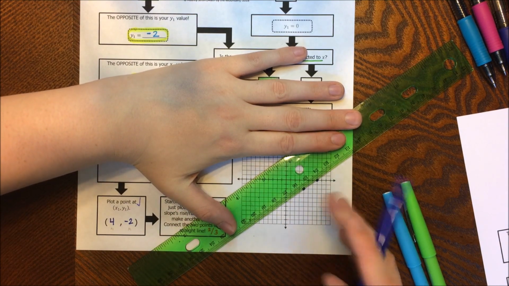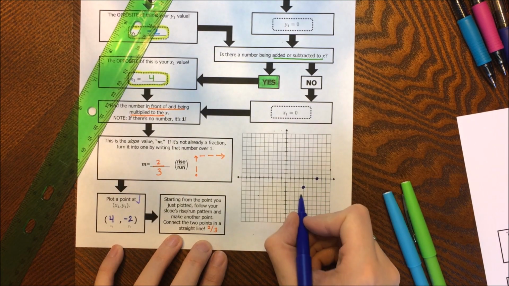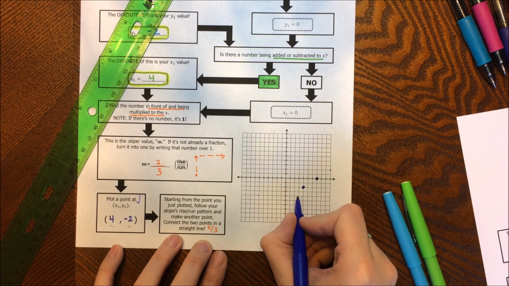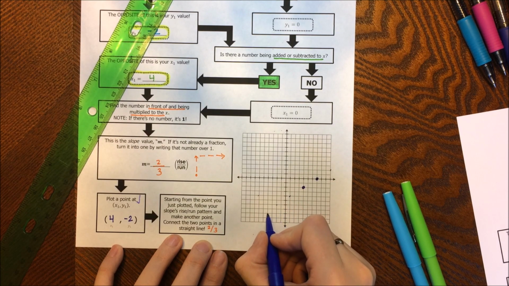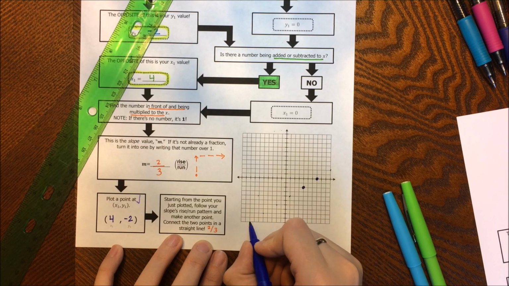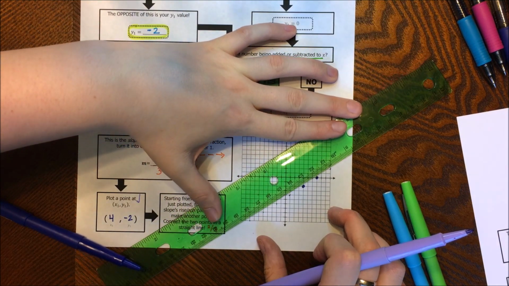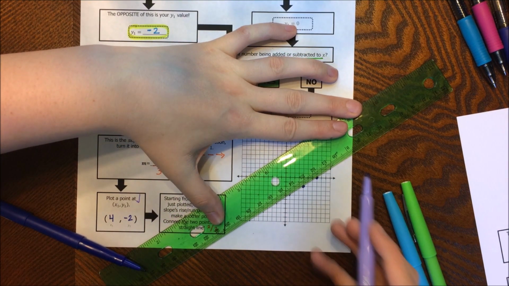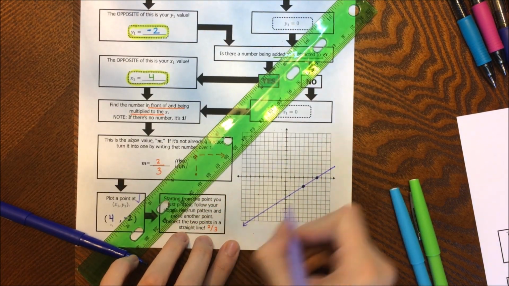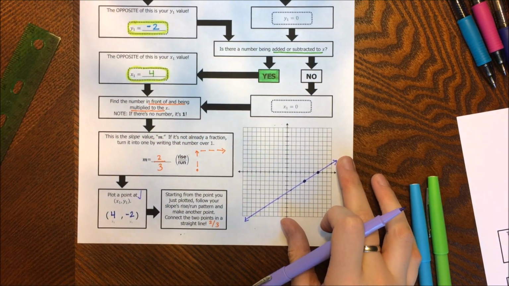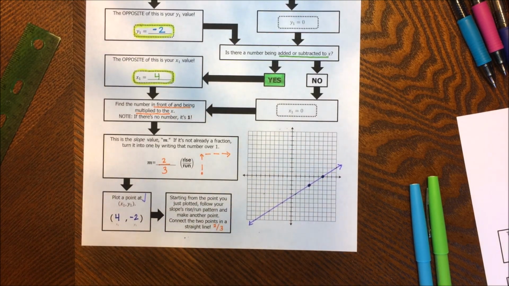Now, you could just stop here. I like to be a little perfectionistic, so I'm going to keep doing up 2/3 for a little bit. And then, of course, you can reverse it by doing down 2, back 3. And it just makes your line a little bit straighter. And, of course, this is totally optional. It's just, you know, I like it to look really pretty. So once you have it as good as you want it, with as many points as you like, just connect them with a ruler, index card, whatever you have laying around. And you have just graphed your equation, which was given to you in point slope form.